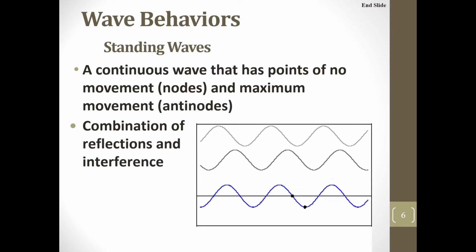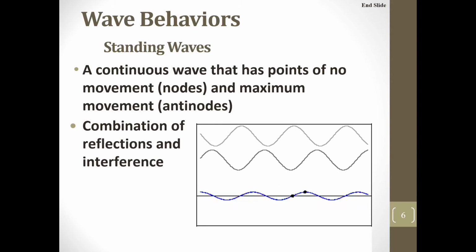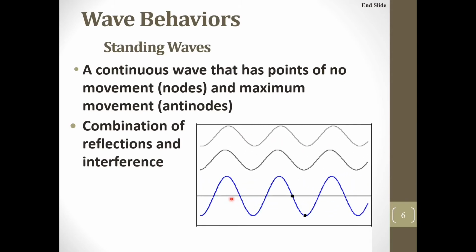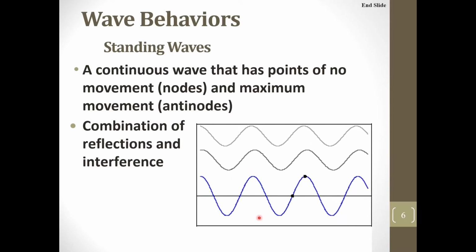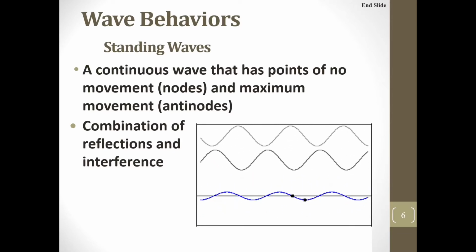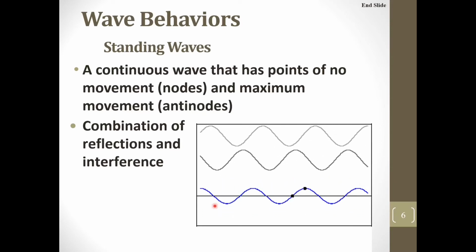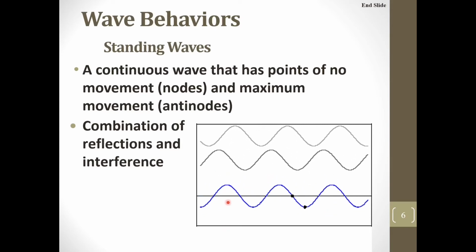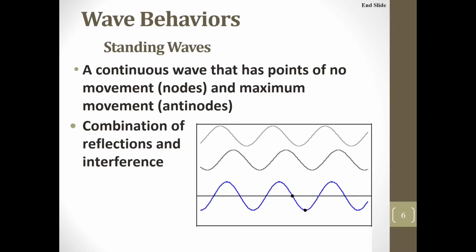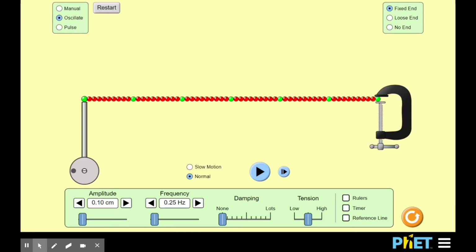So basically what happens is we're sending a wave down this way, and when it reflects, it comes back this way and interferes with itself. So as it passes through, we get this standing wave where we get a crest that becomes a trough, and then a crest becomes a trough, back and forth, back and forth. Now if you notice, we get a point right here where we have no movement up or down. That's called a node. And then the points right here where we have maximum movement, that's called an antinode as it vibrates back and forth.